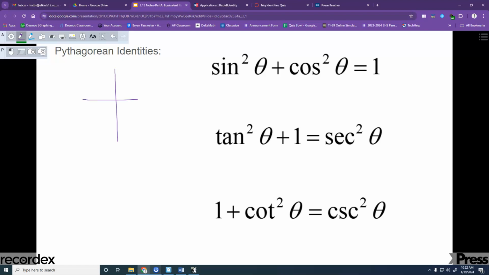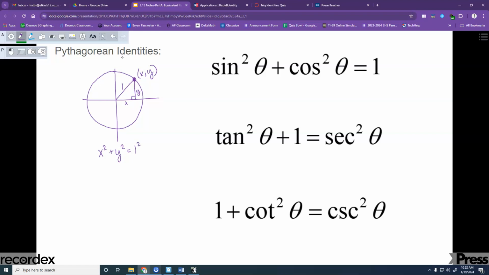We talked about taking a point here. That point was (x, y), which meant that this side was x and this side was y. And what was the radius? If this is the unit circle, it is 1, right? So it would be true here that this would be a right triangle. It would be true, of course, that x squared plus y squared equals 1 squared, correct?